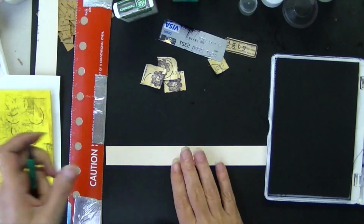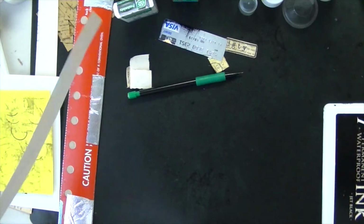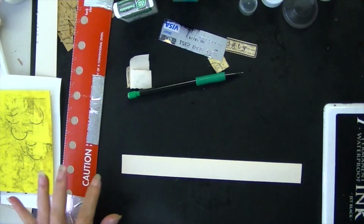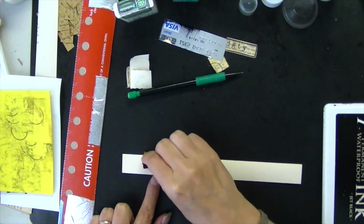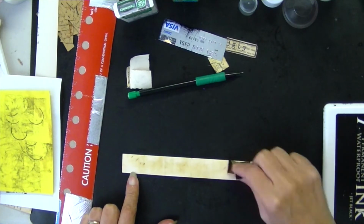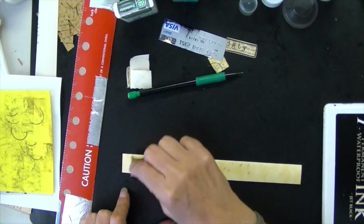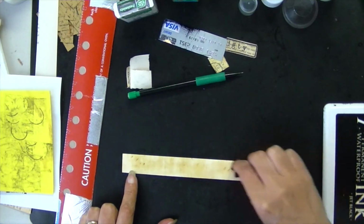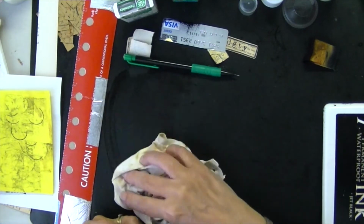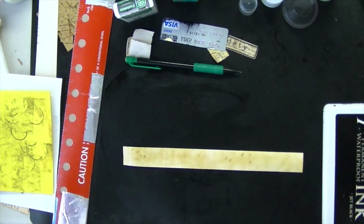So this is how I just got my paper a little aged. On the fly, I just give it a quick mist. Hopefully that's not too much. Take one of my sponges that already has ink on it. Be careful not to use this in your ink after you get it wet. I believe you don't want to introduce water to your distress inks, but that will dry before I use it.